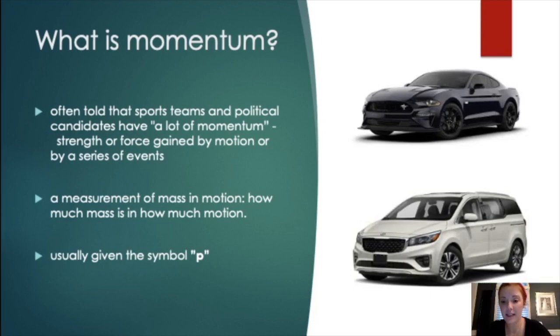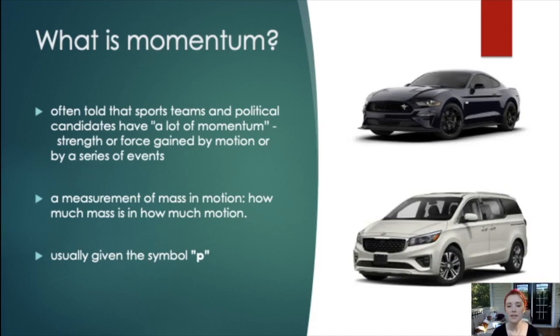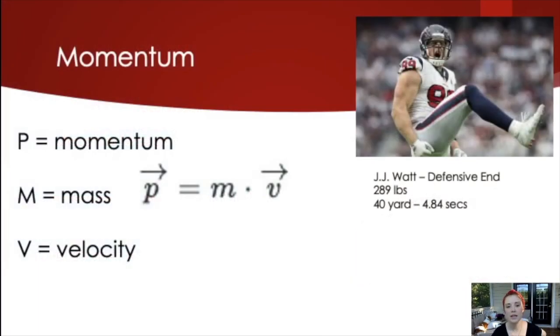If we use an opposite example of this, say something that has the same mass but a different velocity, so for example, if I have a baseball and so does a MLB pitcher, and we both throw the same baseball that has the same mass, obviously his is going to have much more momentum because it has much greater velocity than what I would throw. We use the symbol P in order to illustrate momentum. All right, let's go ahead and continue.